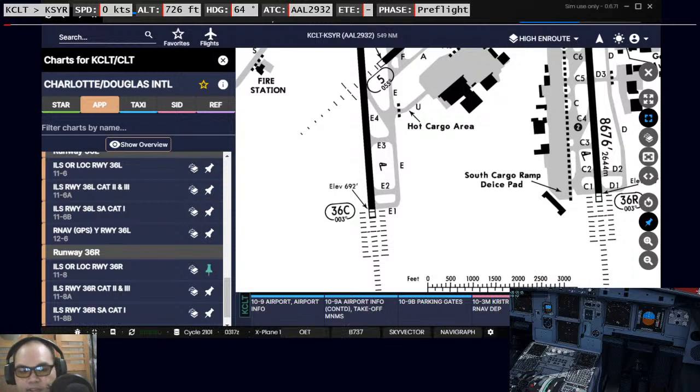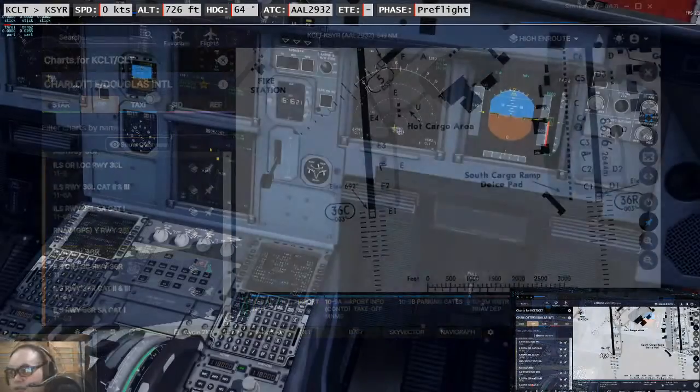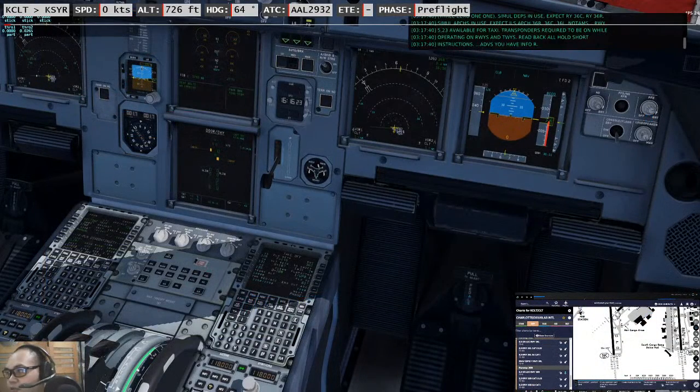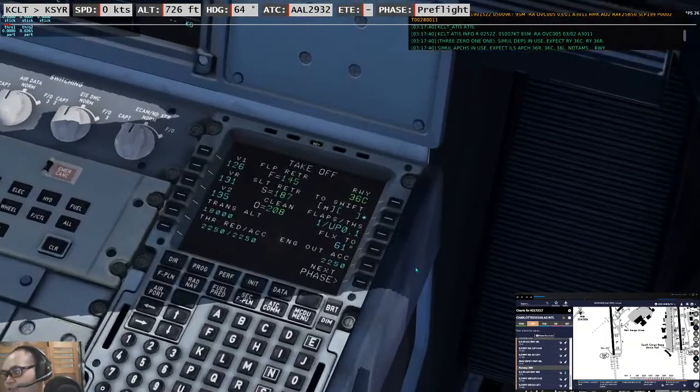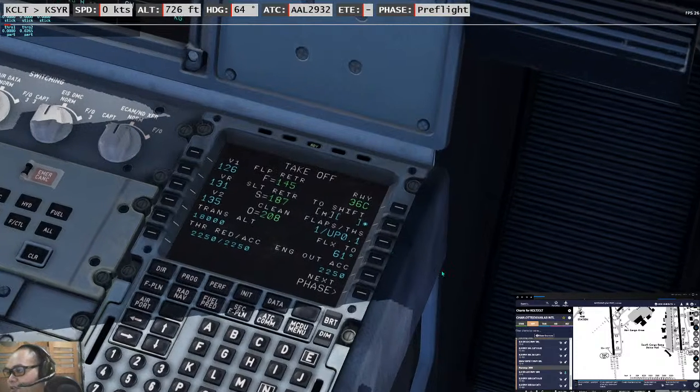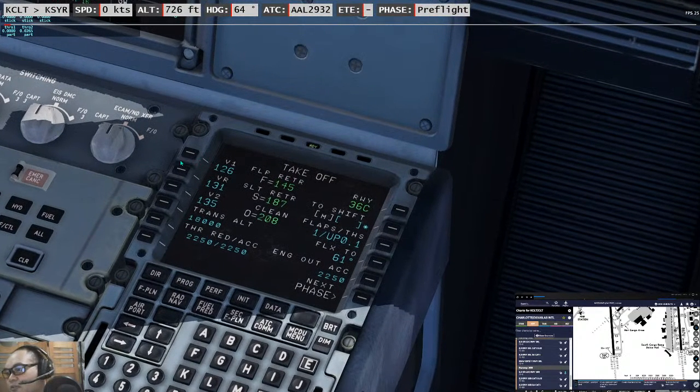ATIS, hold on, let me just get the ATIS here. Alright, now we got ATIS, we'll just get a digital ATIS reading. Runway 36 center, information Romeo is current, light rain, 8 mile visibility, overcast 500, temperature 3, and 3011. This will be a right seat takeoff, standard, speeds calculated for a wet runway 36 center, flaps 1, trim up 0.1, flex 61, V1, VR, V2 126, 131, 135, transition altitude 18,000.